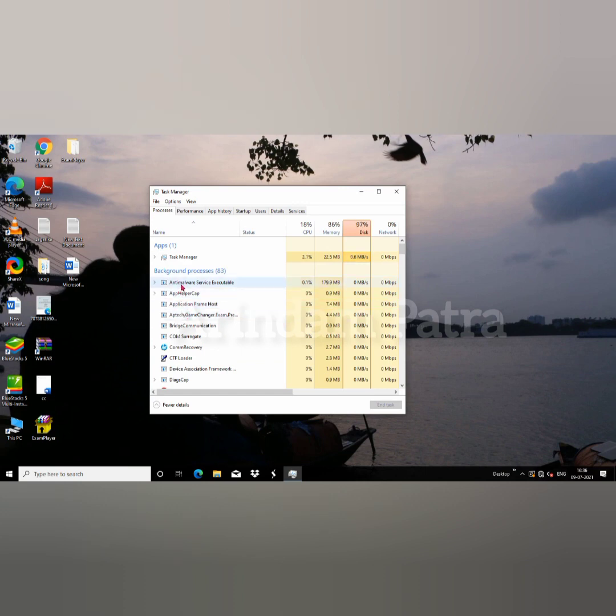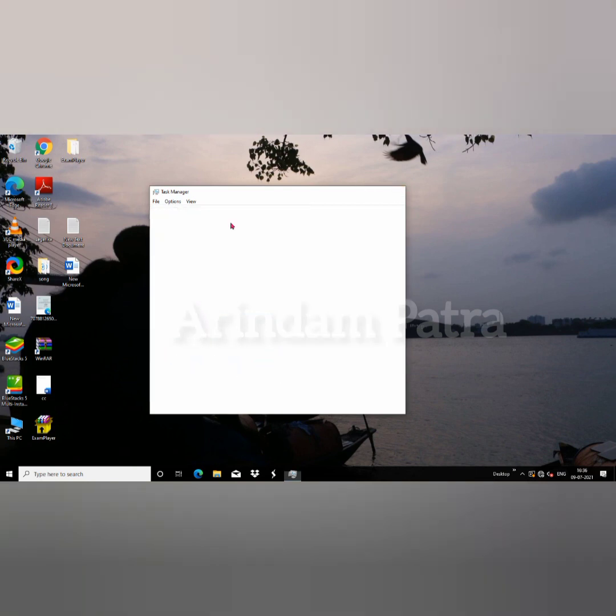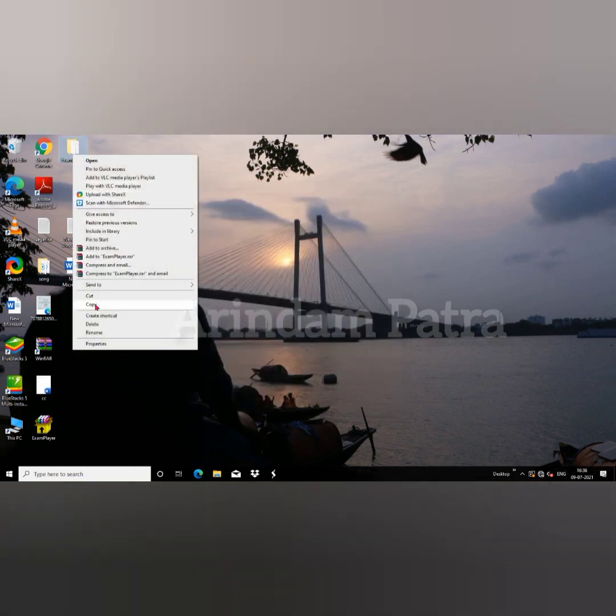Then select the running AppTech process and then click End Task. Now you can delete the exam player.